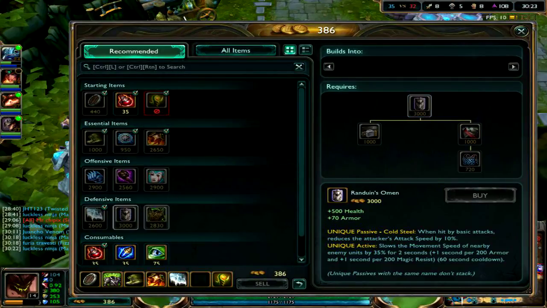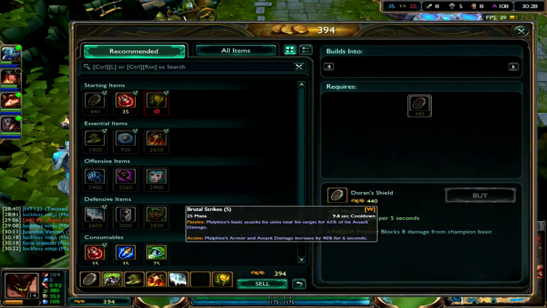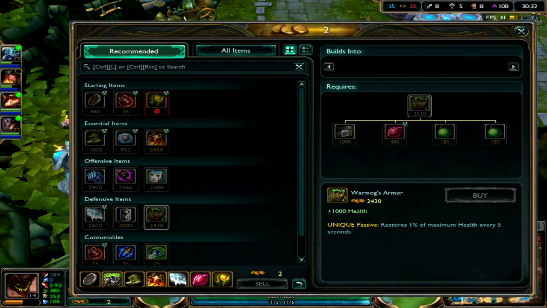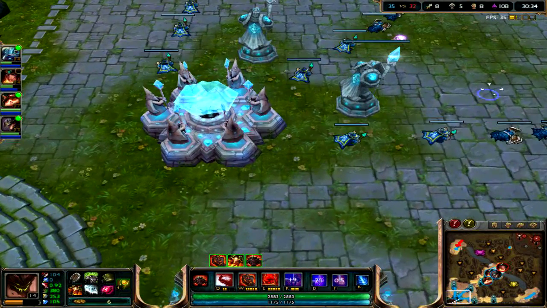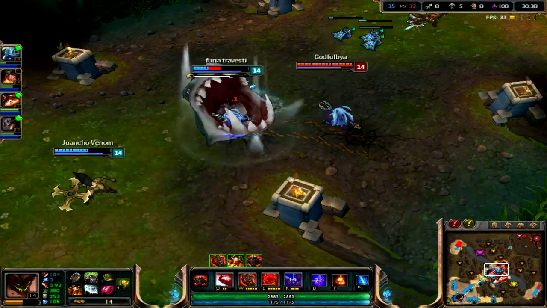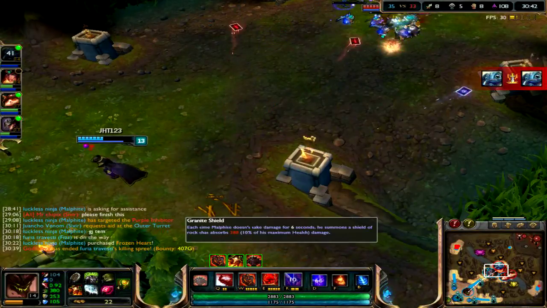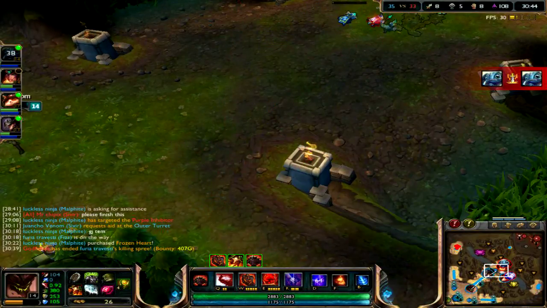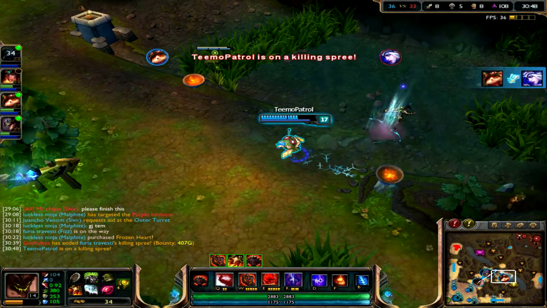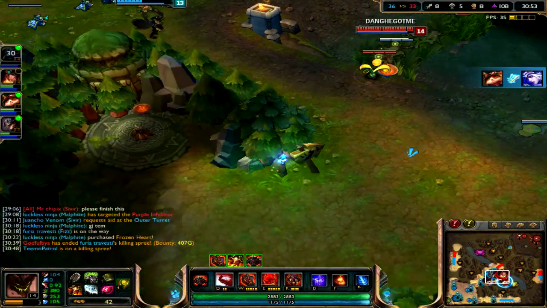Keep it up. And up next, we're going to grab a Warmog's. This is going to give us a bit more survivability, more health. Well, it's going to give us a ton more health. And with the armor and MR that we already have, the extra massive amount of health and health regen will be absolutely huge, especially with the shield. Teemo doing damage. The troll recalls.